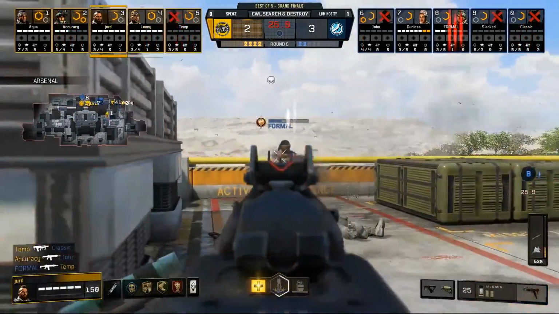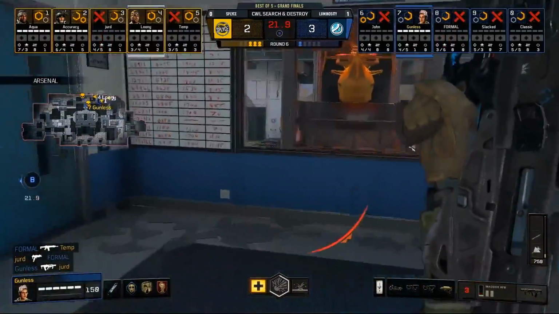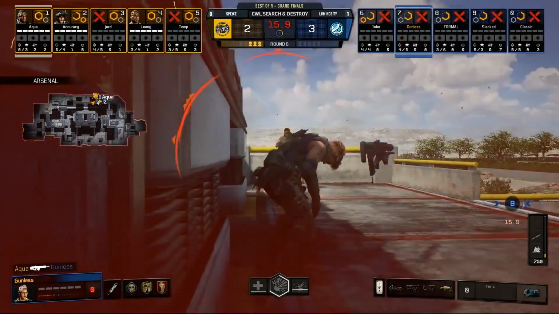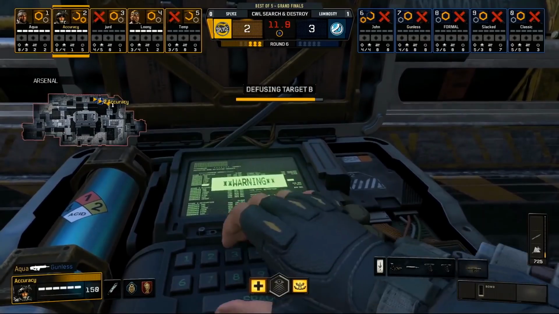Now 3 are going to drop for Luminosity. Splyce is here. Last man is gunless. He's trying to clutch, and he's still up. 20 seconds to work with, but it's a 1v3. They've hopped the bomb. He's been caught. The trade should come in, and there they go. Gunless falls in. What a retake from Splyce that was.